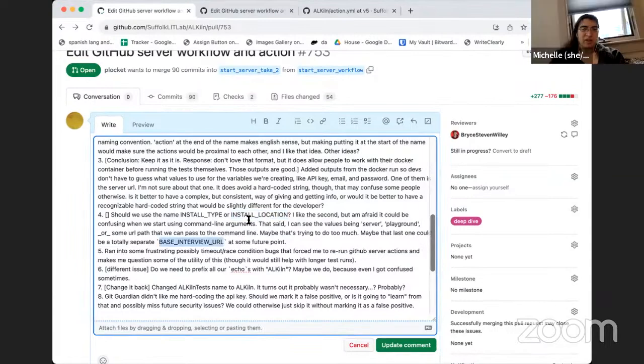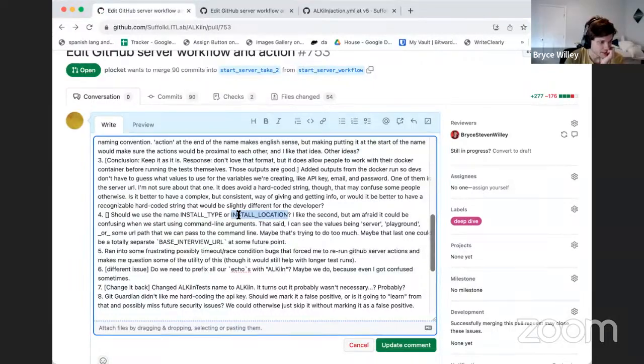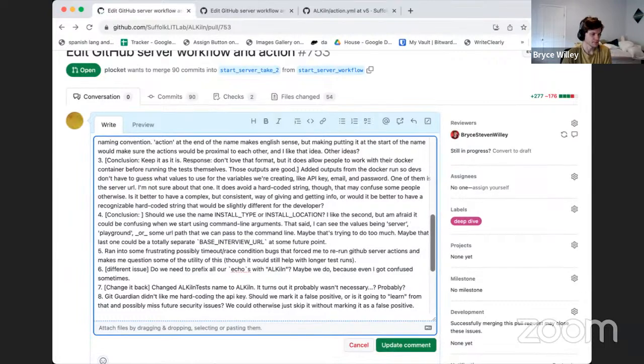The base interview URL is kind of a different thing than an install location. But in isolation, install location reads like it should be a URL. When you look at everything all at once, base interview URL is the thing you should be using, but I don't think we can rely on everyone always looking at all of them.